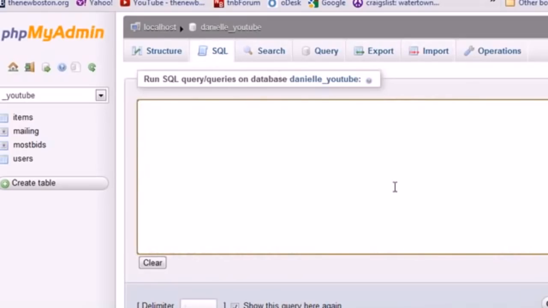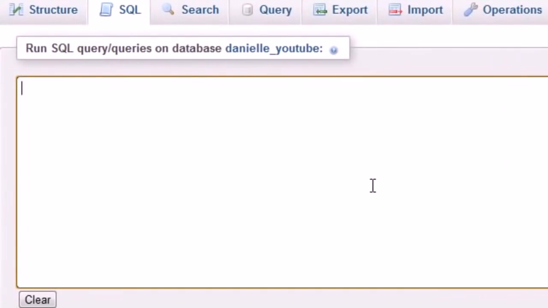Now, the first tip is whenever you create a database and you're creating your tables, take the time to create your table structure properly. Make sure you have all the columns you need, make sure you name them properly, and especially make sure to take the time to choose the right data type and the right amount of memory for each column. It's going to save you guys a whole lot of headache in the future.